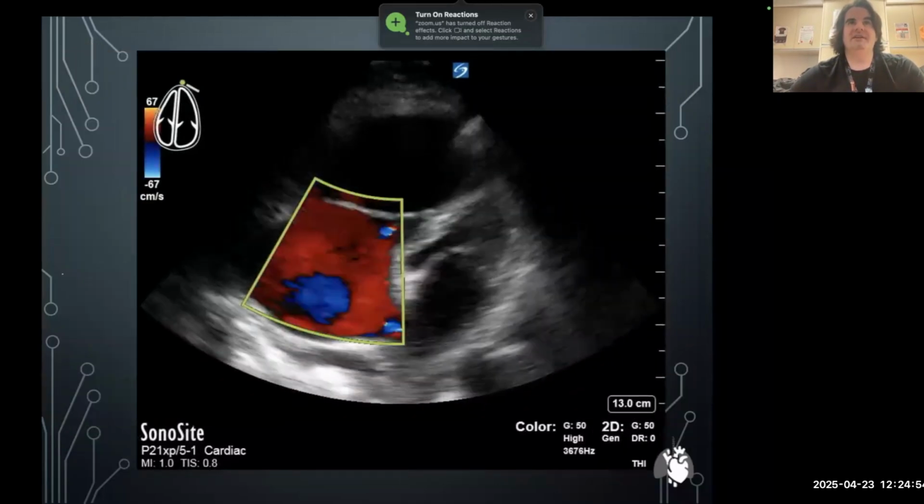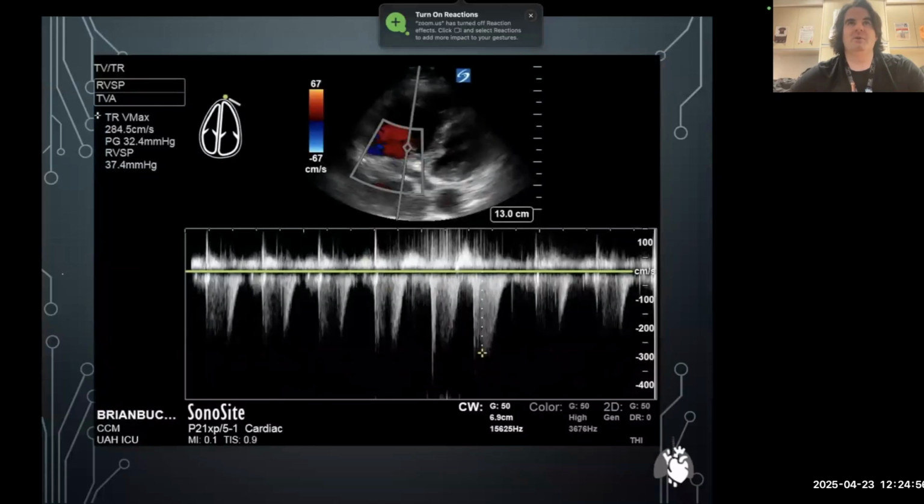And then, try to get a measurement of RVSP. There wasn't a ton of TR to measure, but we'll figure the estimated gradient is 32. This is more advanced, but presumably it's probably at least 40 as an RVSP. Could be more, hard to know. But generally, if it's an acute PE, we don't see super high RVSPs. We actually see kind of the lower end. We don't see RVSPs of 80 to 100 typically, because usually the ventricle hasn't had time to accommodate the increase in afterload.